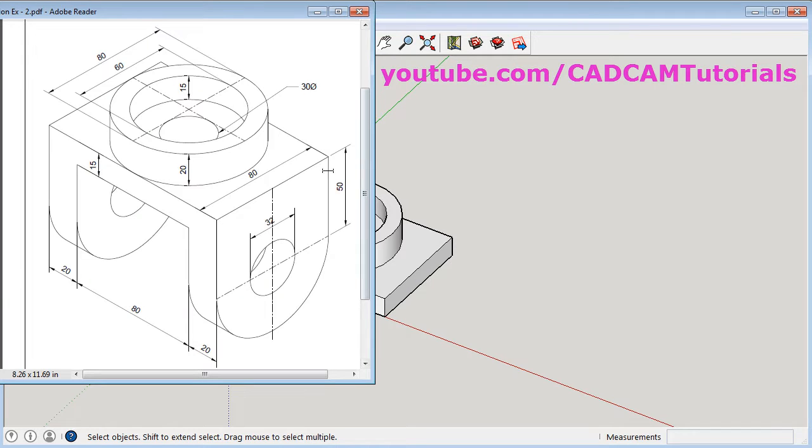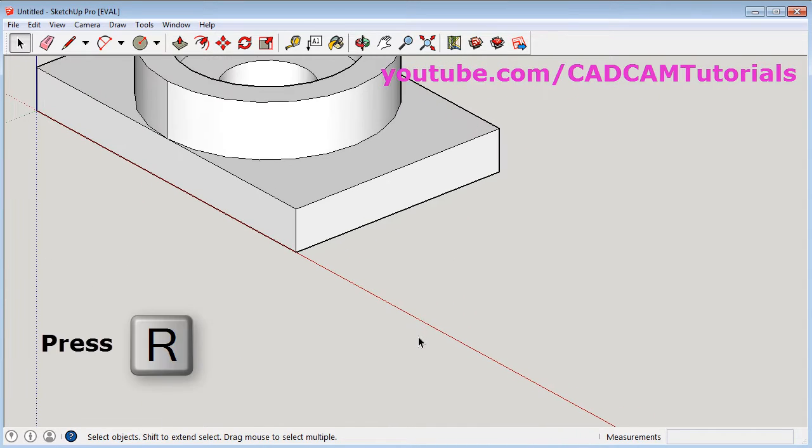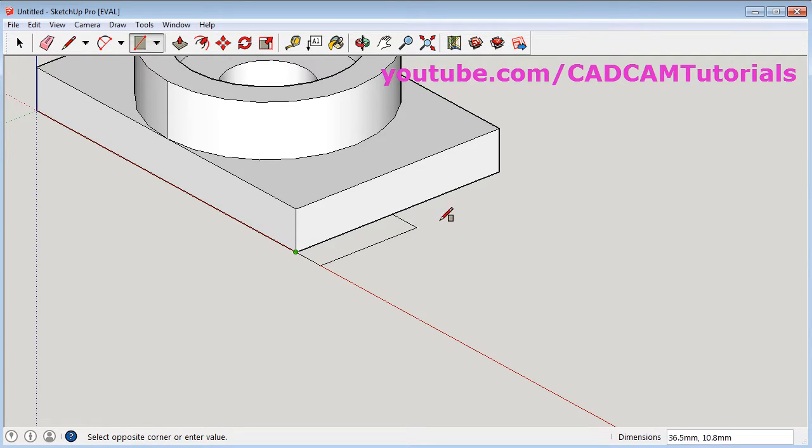Then next will be to create this portion. Now here this depth is 50, but if you create the object from this endpoint, then you will have to subtract this 15 thickness. Therefore this height will become 35 and this length is 80. Orbit it, zoom it. Then again press R for rectangle. Click on this point. Take your cursor on this point and take your cursor down. It will automatically change the plane. Then give the size 80, 35. Enter. Then to create a circle, press C.